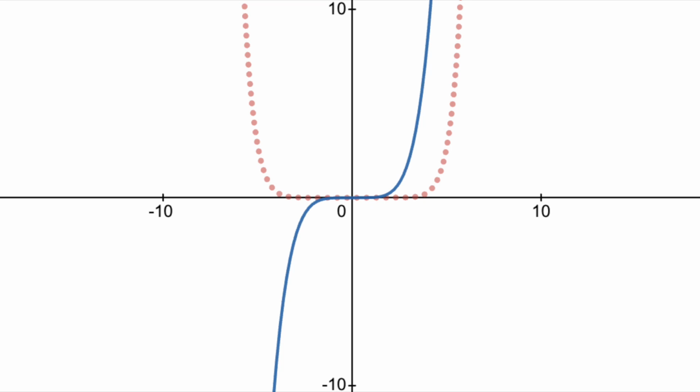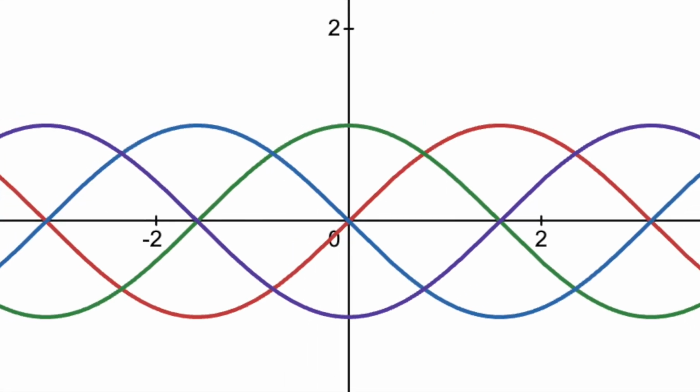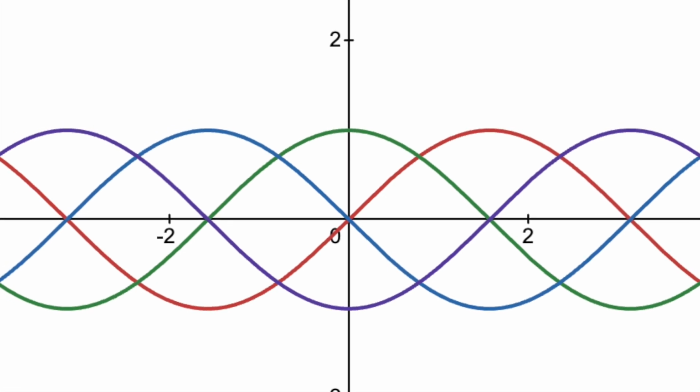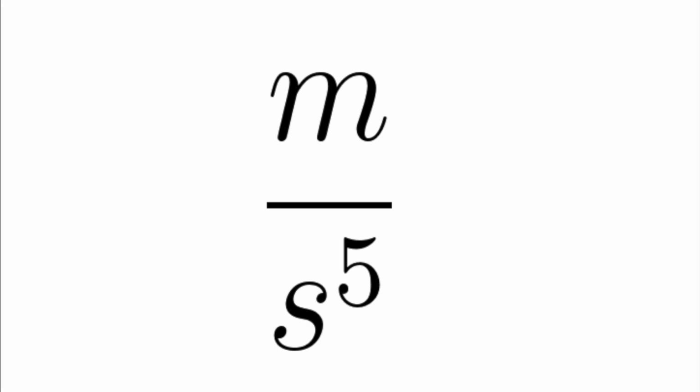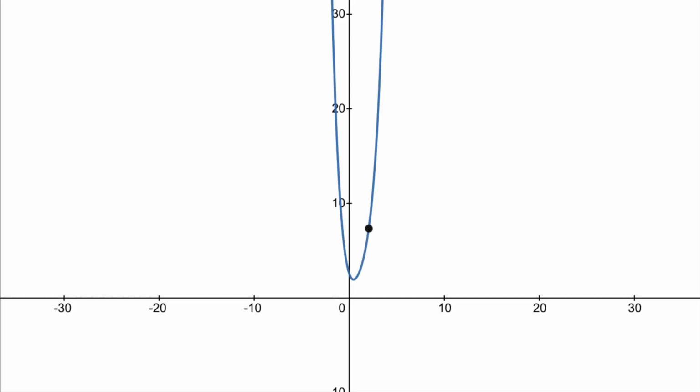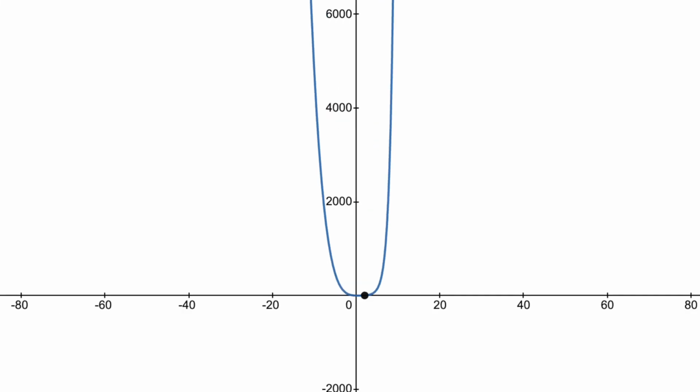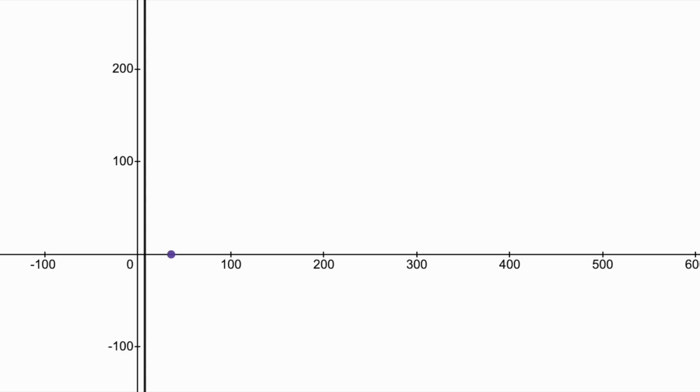Since you've already seen all of the derivatives of sine of x, I'm no longer going to show them here. Crackle, the fifth derivative of position, is typically given in meters per second to the 5th. Here's a graph with discontinuous crackle, here it is zoomed out, and here's this motion with discontinuous crackle.